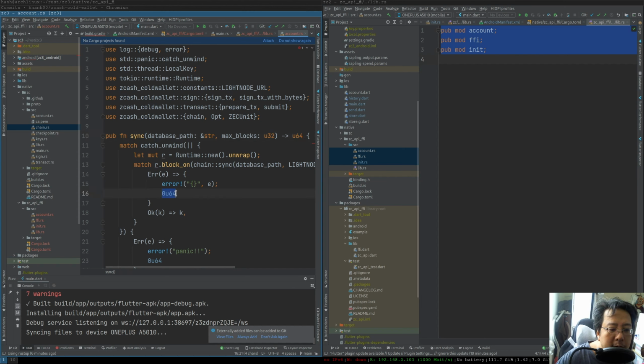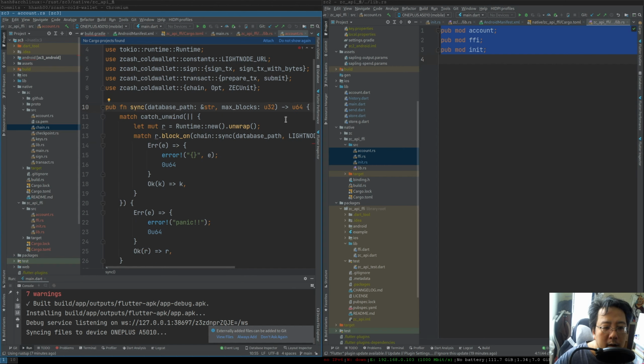Returning 0 is not a very good value, because 0 is actually a possible return: when synchronization finishes, it will return 0. We should be returning -1, but as a U64, -1 is not possible. So we should have I64, return -1, and set the error into some global variable that we can query afterwards from Dart. But here I'm just returning 0 and logging the error.